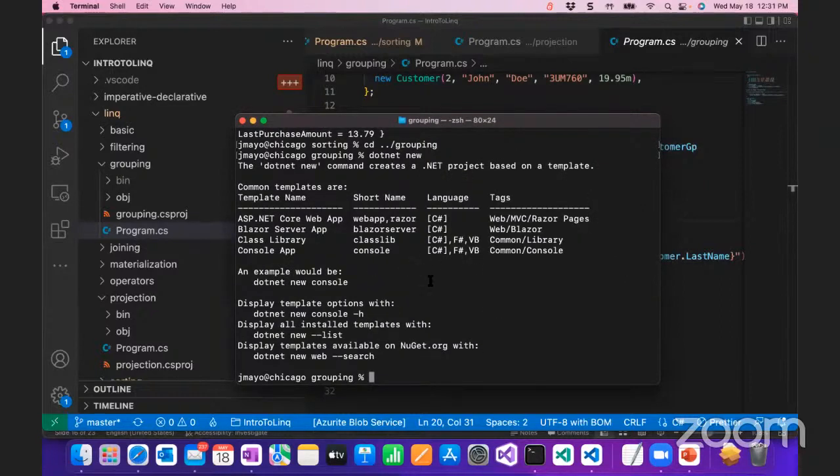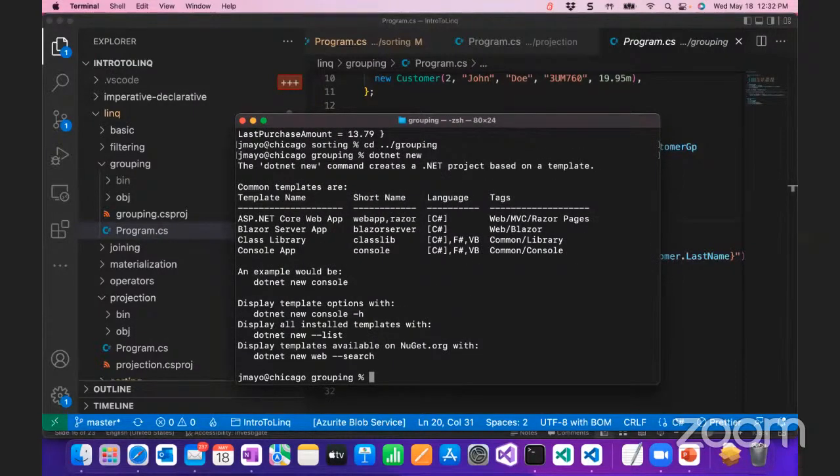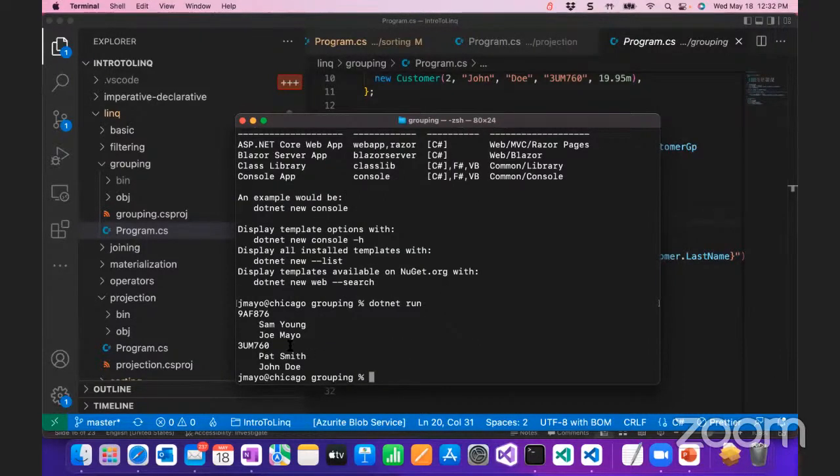Let me type dotnet run. Silly me. Okay, so you can see these groups right here. And then these are just strings. Otherwise, you get all the other items in this group. So you can imagine how you might do the grouping. And then on each item of the group, you can do some type of aggregation of that data right there, or just have something that you can print out in a report or do some further manipulation.